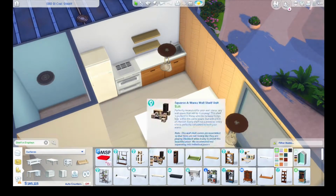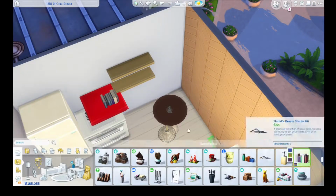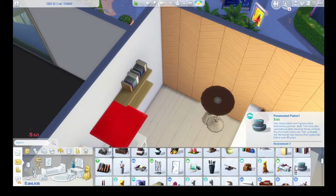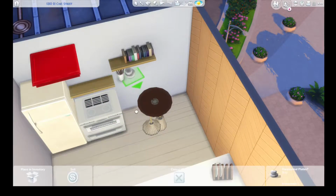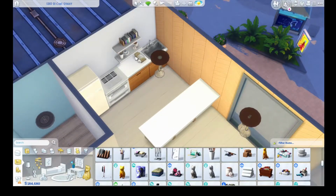As you can see, it's kind of a studio apartment. It's not quite, because the bedroom is kind of separated at the back of the apartment. But other than that, there's a kind of wall which is not closed off, so there's not a door. I think it would be considered a studio apartment, or at least the game considers it a studio apartment because it's only one room other than the bathroom.